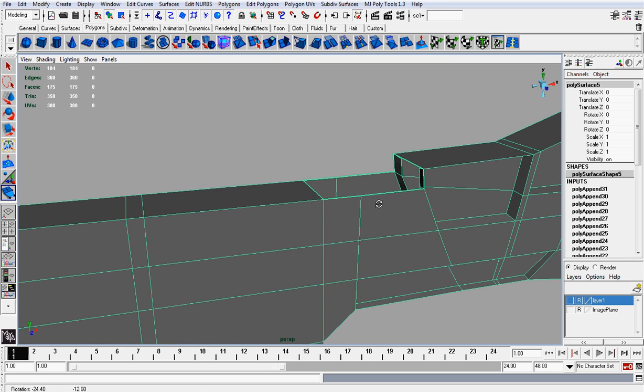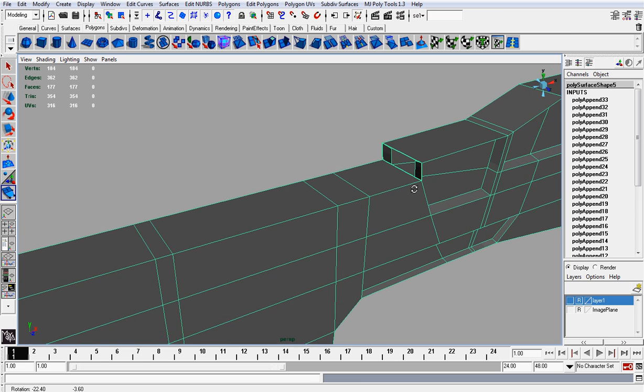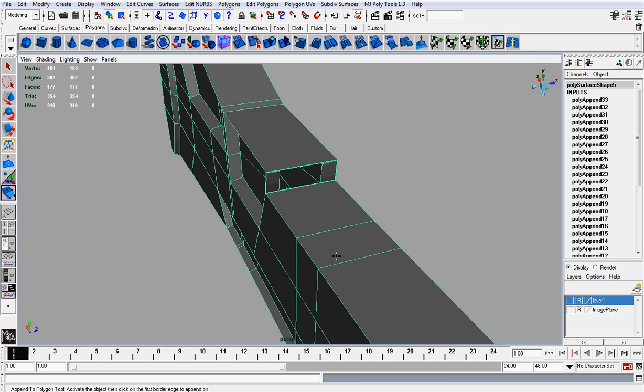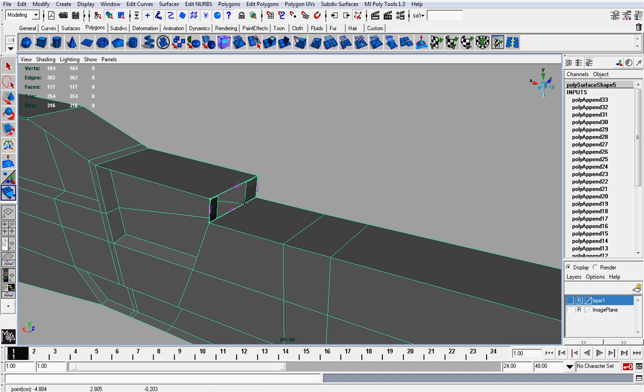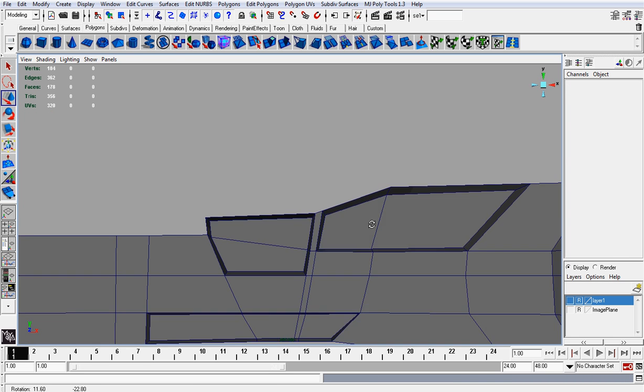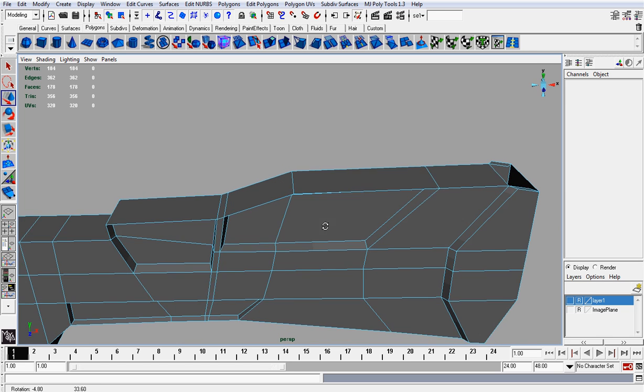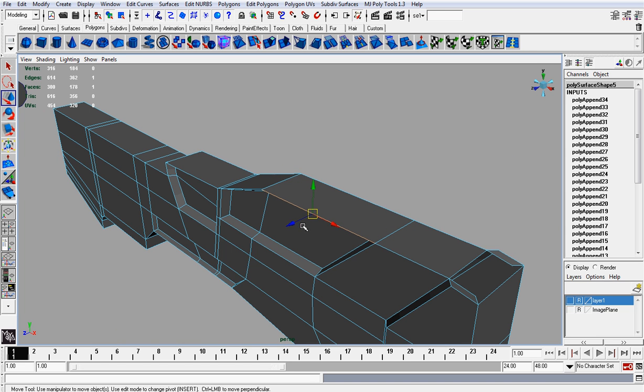Not much to say really. So we're almost there now, just a couple more gaps to fill, and then we'll get back into the action again.